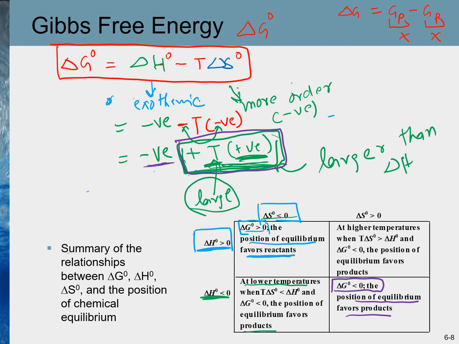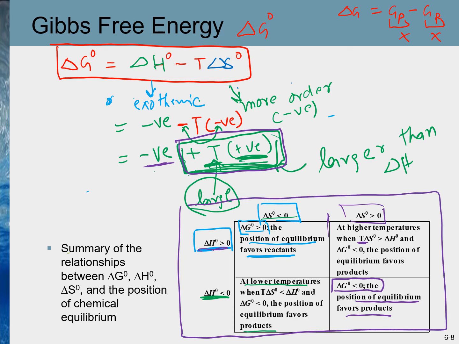and the reaction will become unfavorable towards product. And then the fourth case is the one in which delta H is positive but delta S is negative. In that case, the reaction will be spontaneous, or it will favor products, if the temperature value is large, but it will favor reactants if the temperature value is small. So think about it. Do all kinds of manipulation. Just think about the values, and you will be able to summarize it as shown in this table.